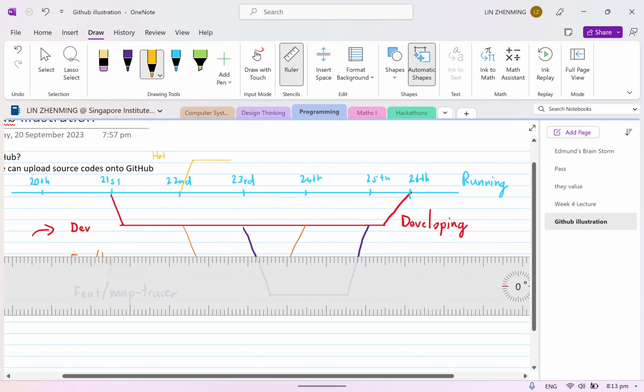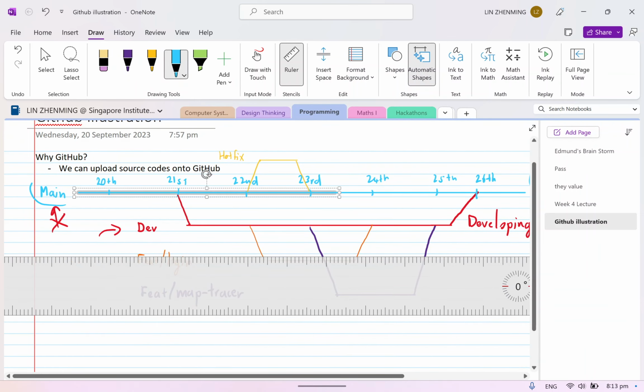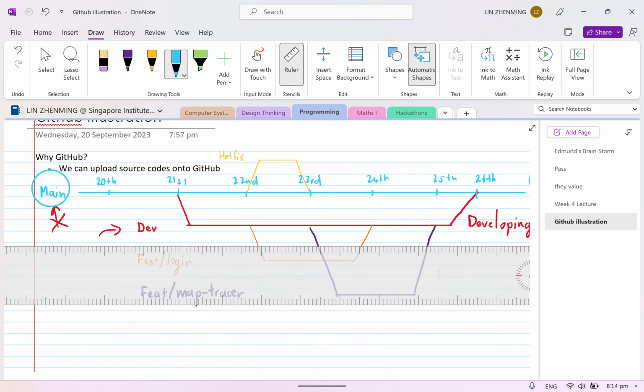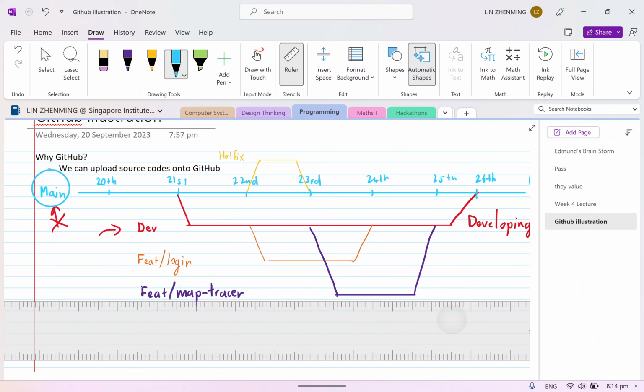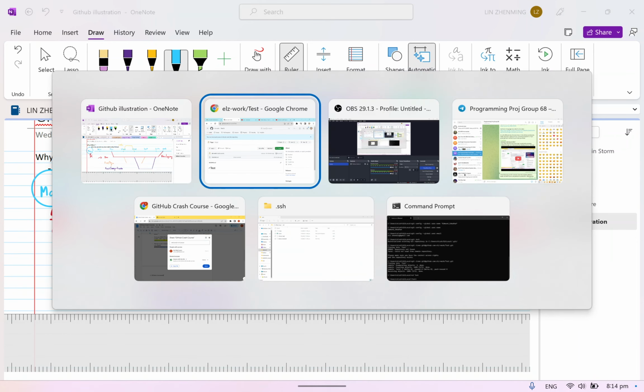There are generally many usages for every single branch, but just take the concept that every single branch is where someone will be working on a specific task before merging back to the main branch. The main branch is the one that is running. Let's say you're developing an application, the main branch source code is running on every single phone in the universe, and we don't want to tamper with that. We want people to have a smooth user experience. That's why we'll be working on a dev branch, the login branch, the map tracker branch, and also the hotfix branch. So this is an insight into multi-branch working with GitHub. There you go.